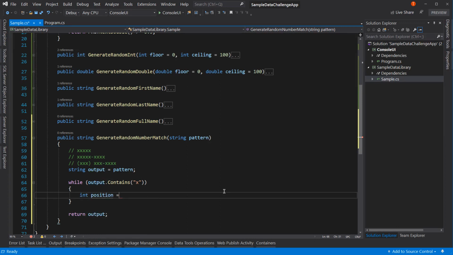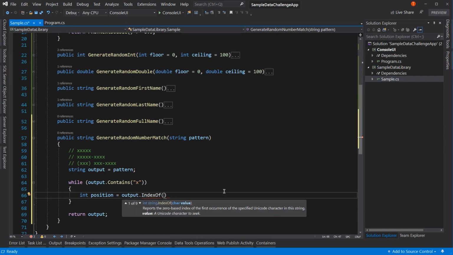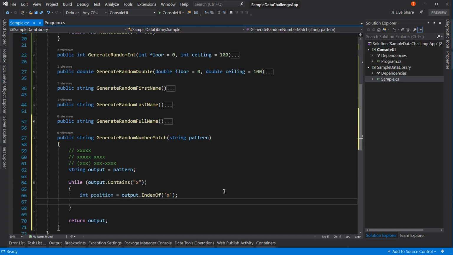So int position equals output dot index of. We're going to find this character. So that's now the position of the first x. We know there's an x in there because it says yes, it contains the x. So now we have that position. We know it's not going to be a -1, meaning it didn't find it, so we don't even have to do validation there.